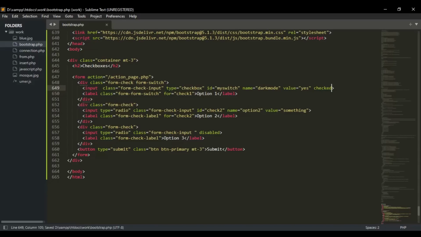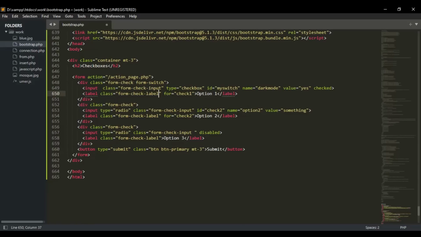Now once I define this check, then we need to give label. Where is the label class? Yeah, here one. So label class equals to form check label. Here I need to give form check, and I need to give here label. Okay, form check label. I did the label.